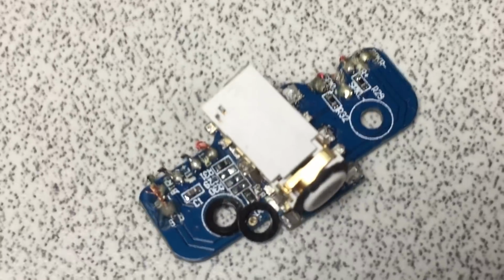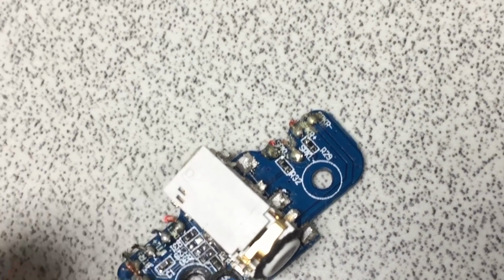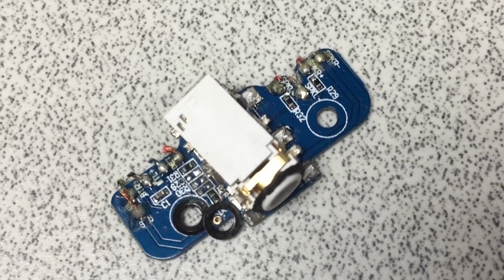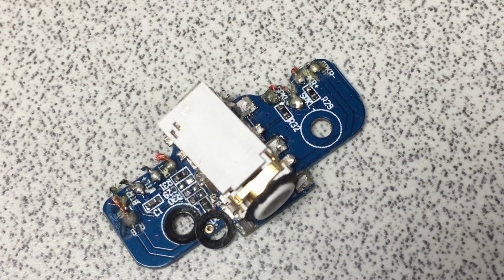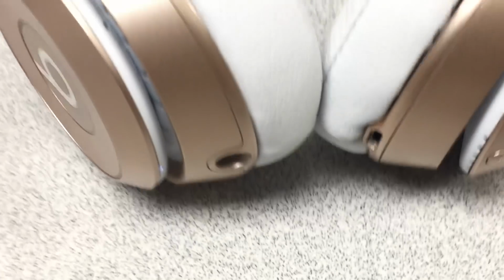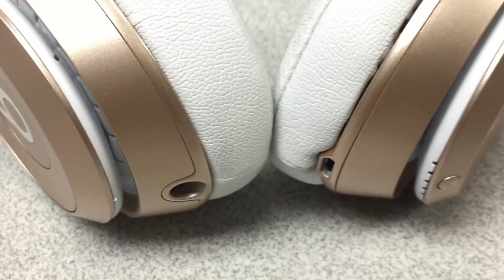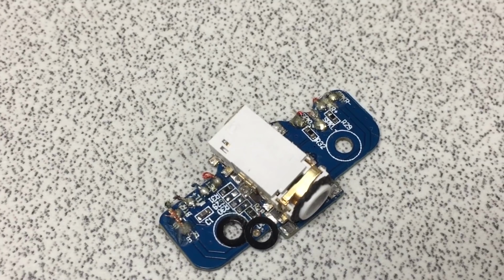And one important thing that I want to note is, if you look right here, this red cable, it was the auxiliary detect. It just says DET. That's a very important cable. If you don't connect that cable to your ground or negative, you're not going to be able to power on your Beat Solo wireless headphones. It's going to think that there is something plugged into the headphone jack, so therefore it's not going to power on. So it's really important to connect that red DET auxiliary detect wire to the negative or the ground wires.